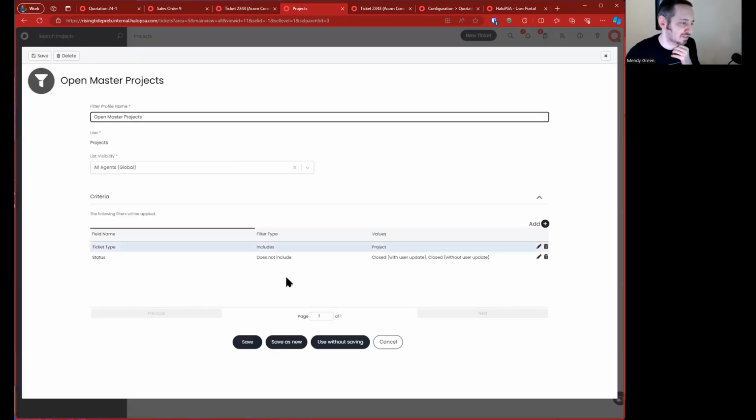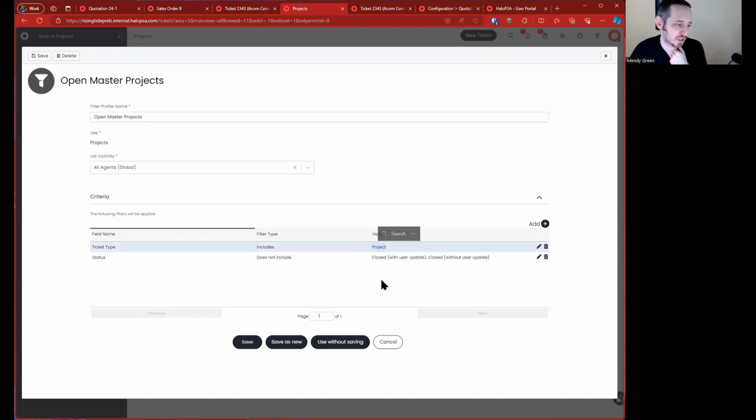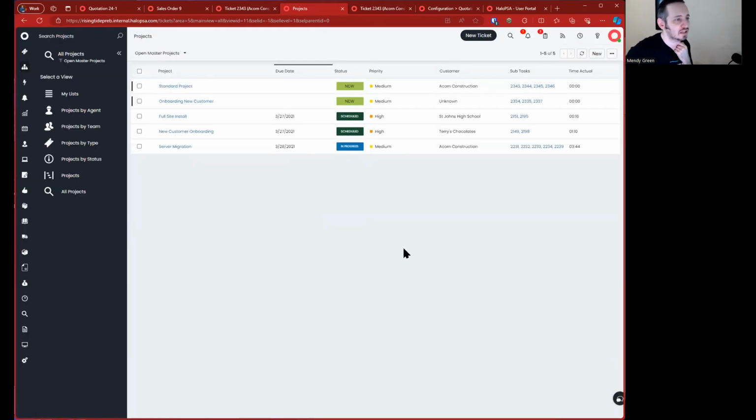I'm going off the rails again. This is the first time I'm going off the rails. Interesting. Oh yeah, it's looking at the parent, at the ticket type being project versus project task. Yeah, okay. And so the standard project is there, and it's got the tasks underneath it, just as we demonstrated.